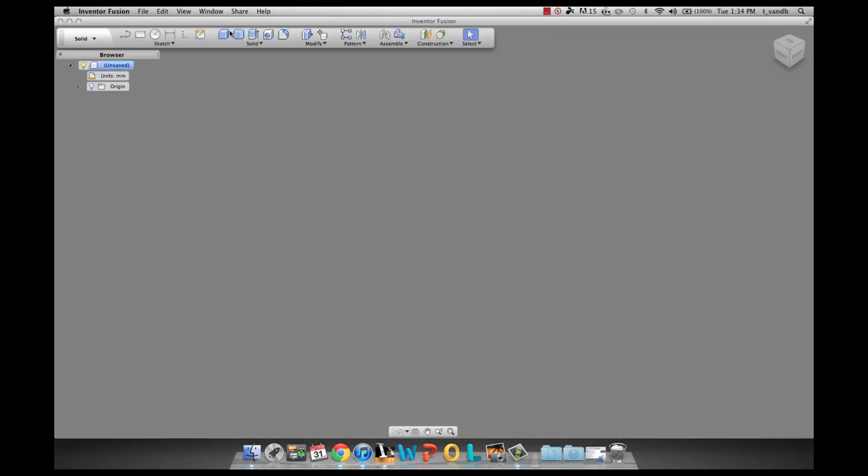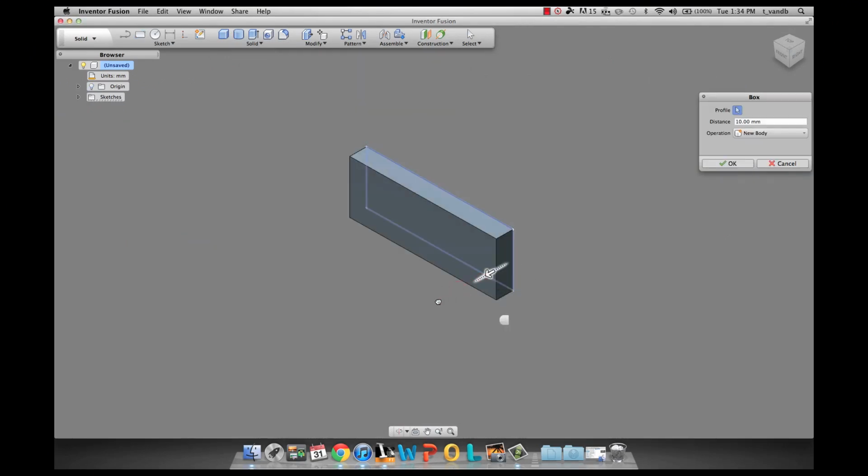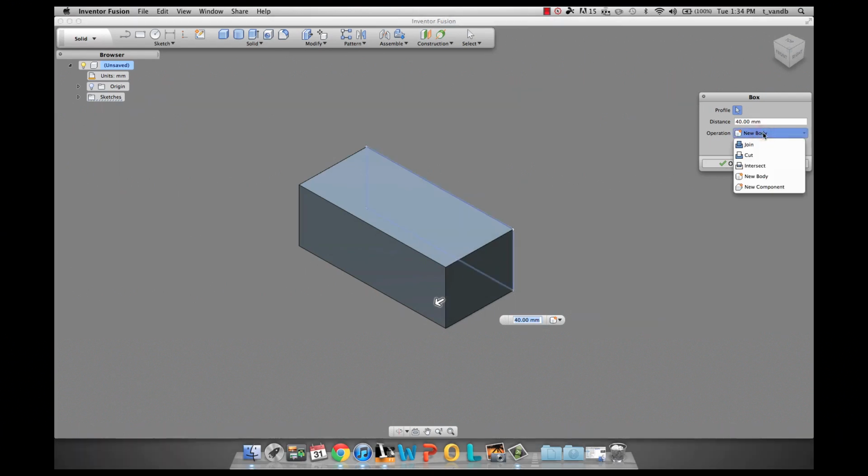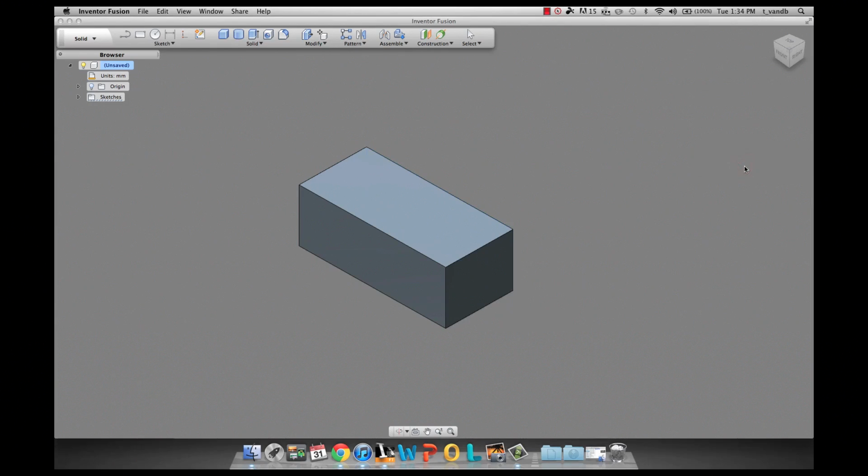So we're going to start off by creating a new file and a box. I'm going to spare you the details for now, but the biggest thing that you should notice here is that when we are creating a box and throughout all of the push-pull geometry creation that we have done thus far in the series, we have been creating new bodies, which by definition are pieces of solid geometry. Bodies sit right under this tab, and that means they're associated directly with the project file. So if I have two bodies, let's make another one over here.